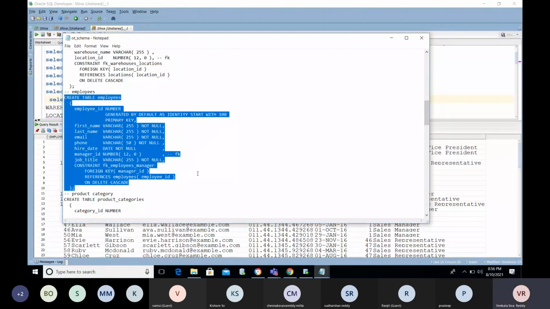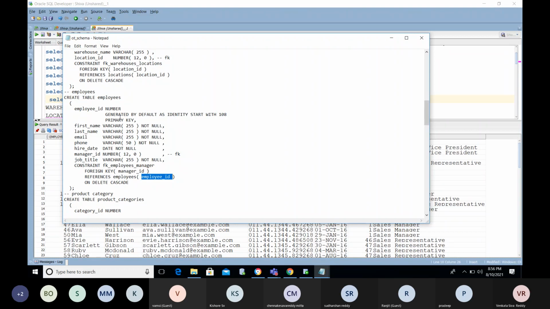You are taking the reference from the same table. The manager will be an employee of the same table, right? So you are an employee, and your manager is also an employee in our same organization. Your details are maintained in the employee table, and the manager details are maintained in the same table only. So here, for your manager ID, I am taking the employee ID of the employee table as the reference. Got it?